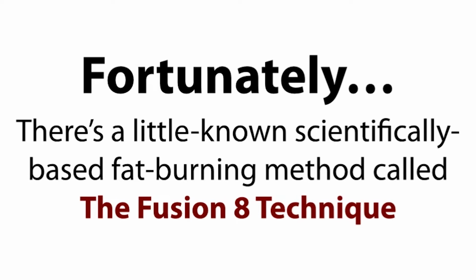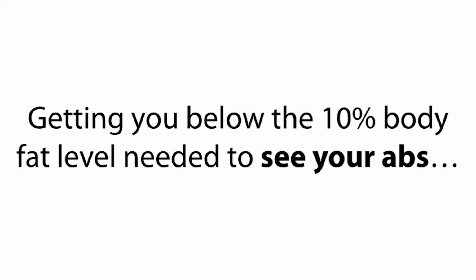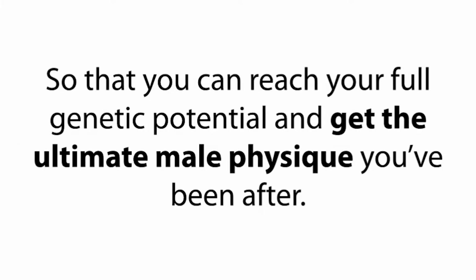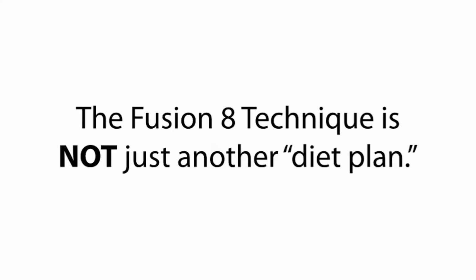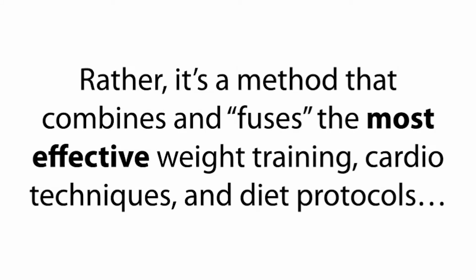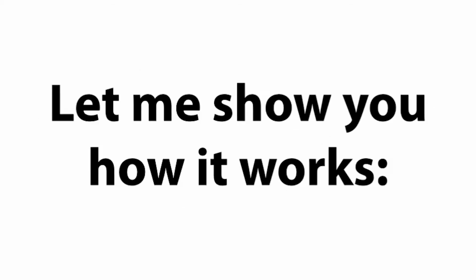Fortunately, there's a little-known scientifically based fat-burning method called the Fusion 8 technique that optimizes all 8 of your body's most powerful fat-burning hormones, getting you below the 10% body fat level needed to see your abs while actually building your ab muscles, so that you can reach your full genetic potential and get the ultimate male physique you've been after. The Fusion 8 technique is not just another diet plan, and it's not just another workout plan. Rather, it's a method that combines and fuses the most effective weight training, cardio techniques, and diet protocols in a way that naturally maximizes all 8 of your body's powerful fat-burning and muscle-building hormones. Let me show you how it works.